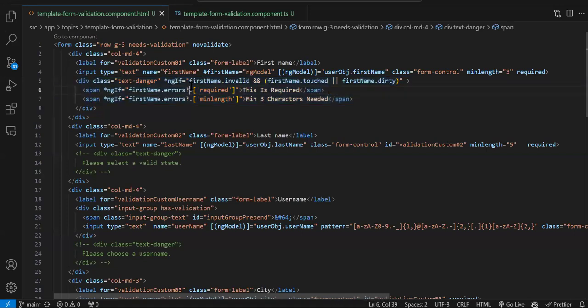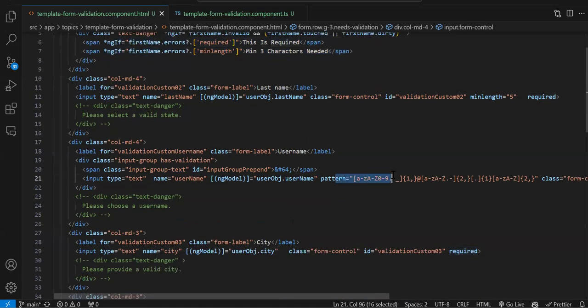On that div, you need to add the ngIf condition with invalid, firstName.touched, firstName.dirty with or. Then the respective validation. This span is required to show the validation message for the mandatory field. Then this is for required, because on this text box we have just added two validations, min length and required. Now let's just try for this email.